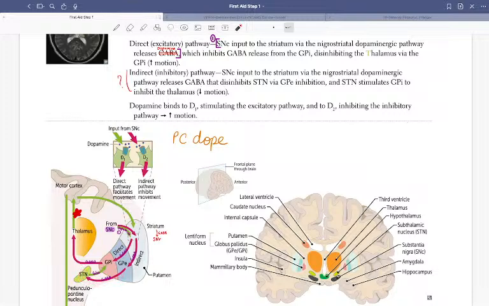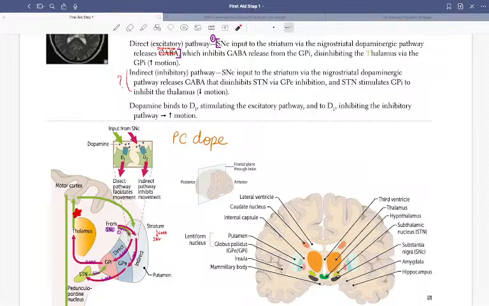Okay, so in turn, because this inhibits the thalamus, globus pallidus internus. Here, the direct pathway goes directly and stimulates this GPI. Because it stimulates the GPI, this basically secretes GABA, which goes to the thalamus. So GABA prevents the thalamus from stimulating the cortex, and therefore keeps a check and balance. That is important. It keeps a check and balance. Alright, so that is the direct pathway.